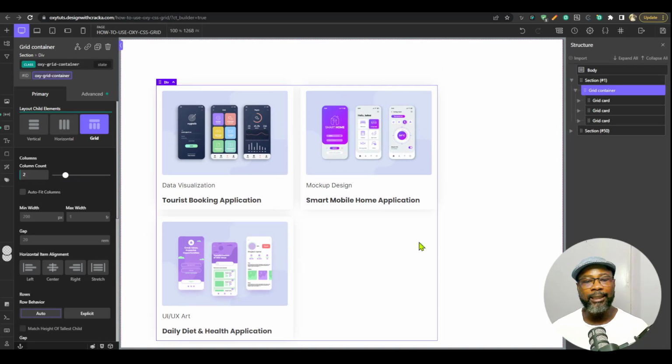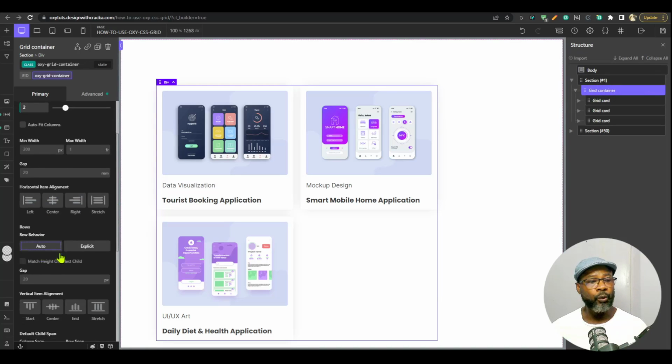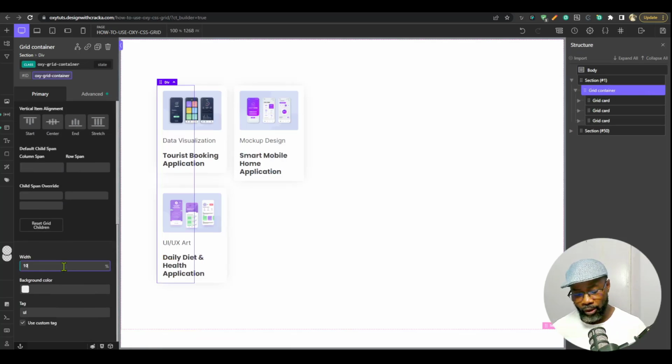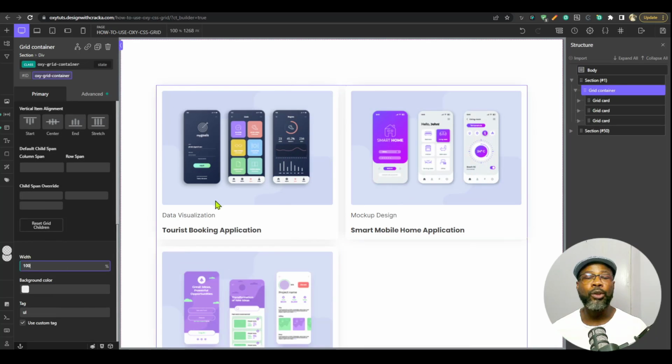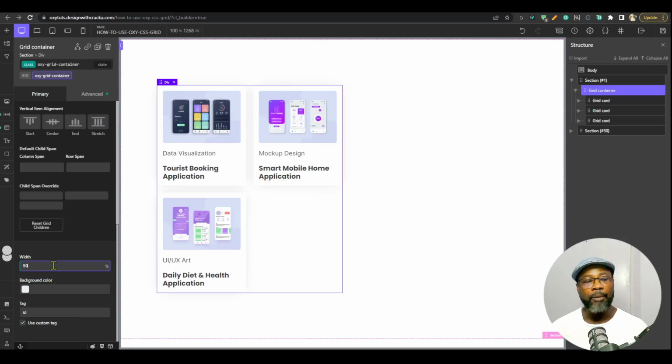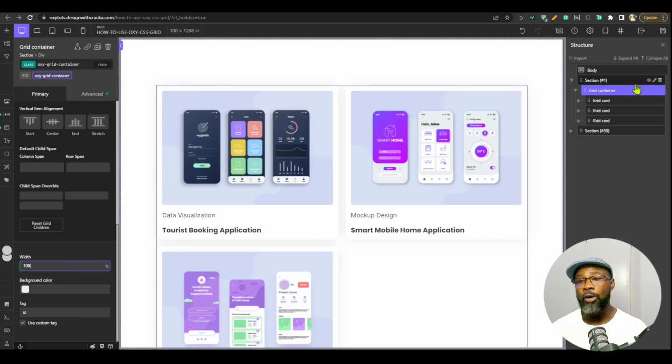Now you notice that this div does not span the whole width of the screen. Depending on how you want to use it, if you just wanted the natural width of these cards, that is fine. But for most use cases, you want it to fill the section container. To do that, you go to the width of this CSS Grid and give it 100%. This applies even if you want to use Flexbox: you want the parent container to fill its parent width, unless that is not your goal. If you want it to fill just 50% of the width, it's going to fill up that. But in my use case, I want it to be 100% of the width of its own section.